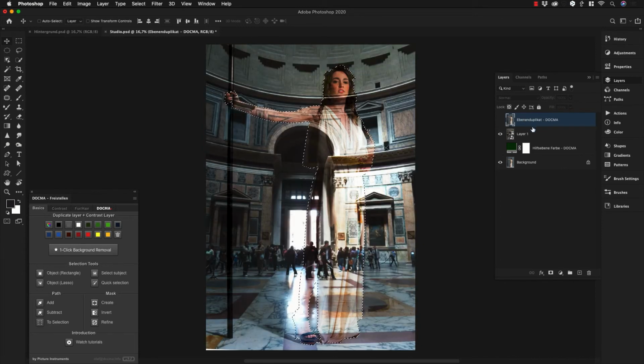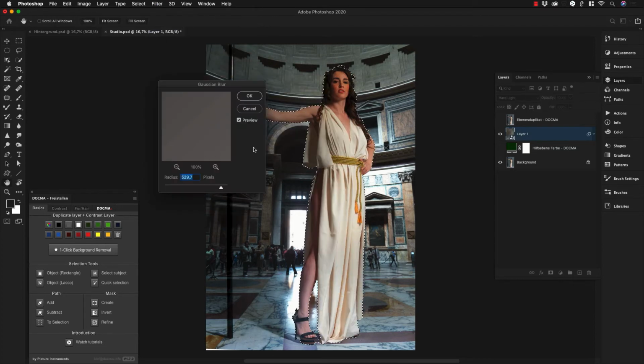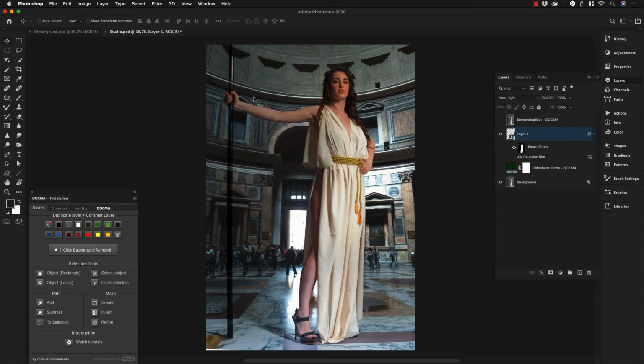Then I hide the upper layer, go down to the background layer, that is a smart object. Now I can blur this layer by using any blur filter. I use the Gaussian blur here with a high radius, and you see it makes boom, and the model is visible again because all the details have been blurred.